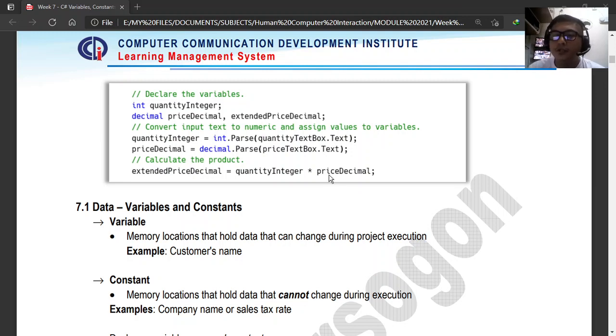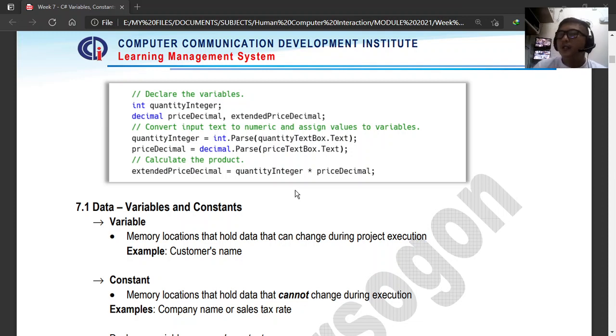We create variables to store data coming from the user input, coming from the outcome of any expression. We use variables to store the data that we need to display later for the user's purpose. So that's the use of a variable. It's the location of our data that is held by the computer's memory.